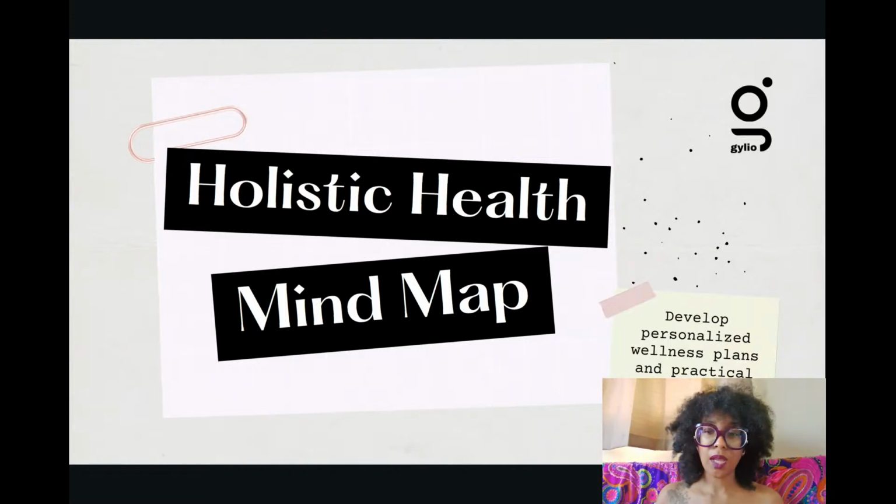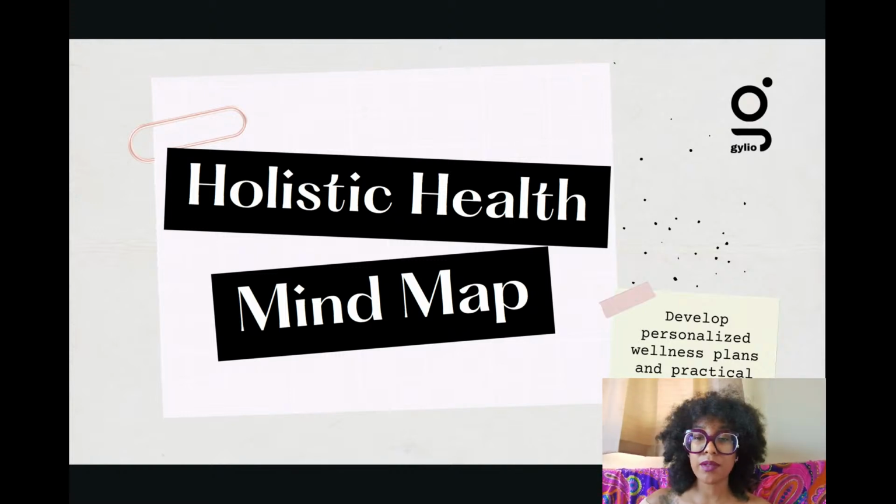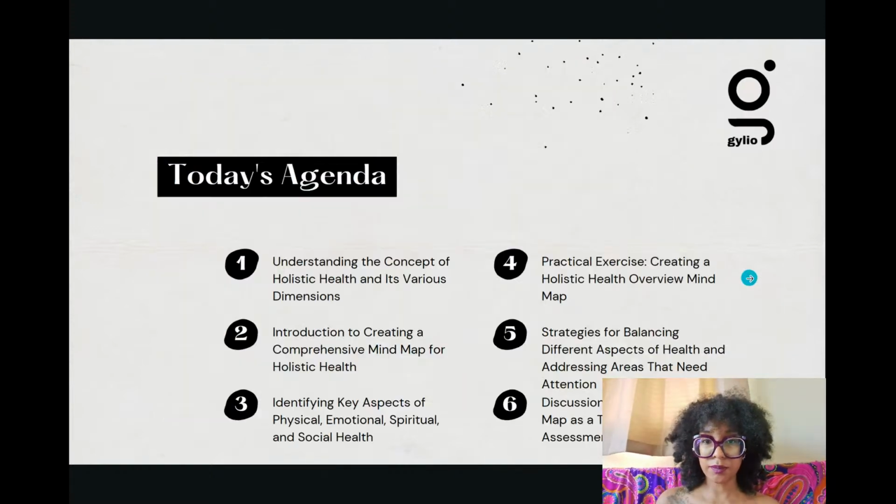Okay, so a holistic health mind map is used to develop personalized wellness plans and practical tools for self assessment and growth. Today I'm going to show you how to create one for yourself, and I'm also going to go over what a holistic health overview session would look like if you were to schedule a session with me, the holistic wellness consultant.